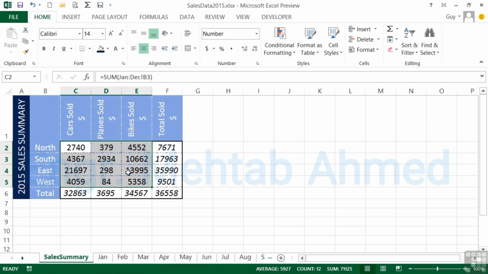So that's 3D referencing. Remember that the cells that you're selecting must be identical on each sheet. If you've got that in place, then there is no restriction on the number of sheets that you can actually pick up in that range in a 3D reference. The first sheet, the last sheet, exclamation mark, the cell or cells you then require.